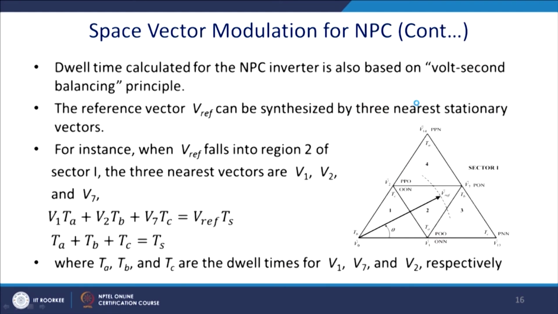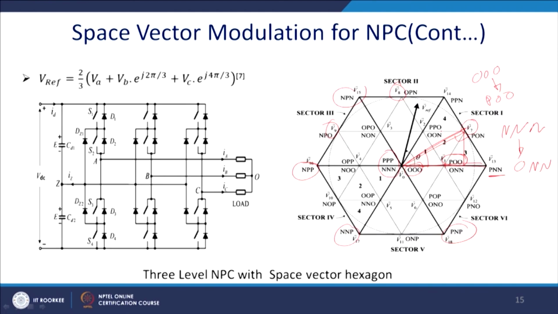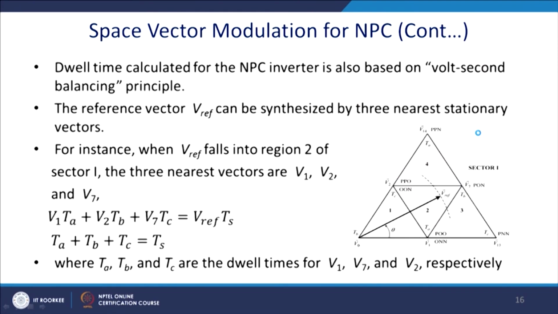So, thus you can see in this region what vectors will be useful to construct this waveform. Please go back, since it is restricted here, and take that portion of the triangle and see what vectors will be useful to construct this. Let us consider that it is in the first coordinate. So, ultimately you make it with these vectors V1, V3 and V2. So, how will you calculate the timing of these vectors? Now, this is the way to be followed.